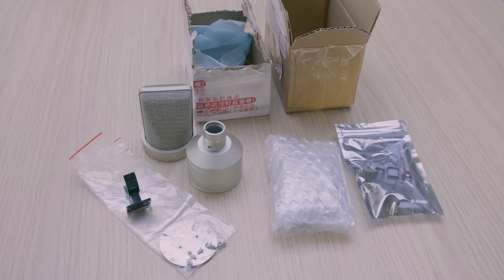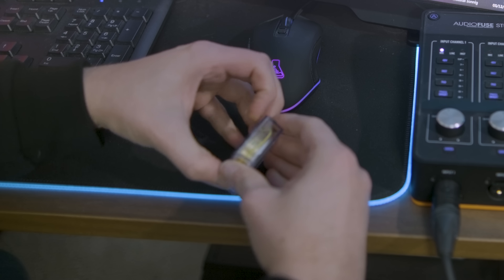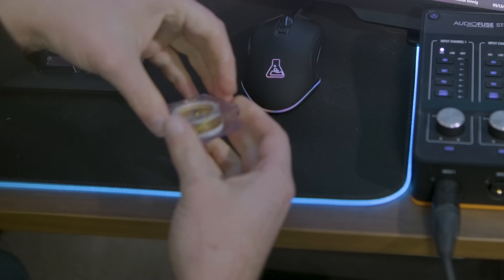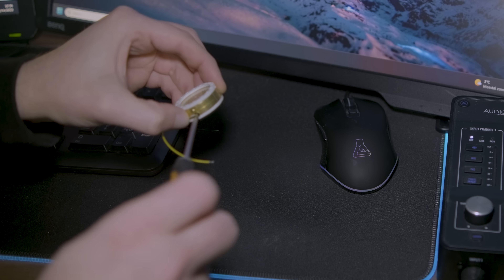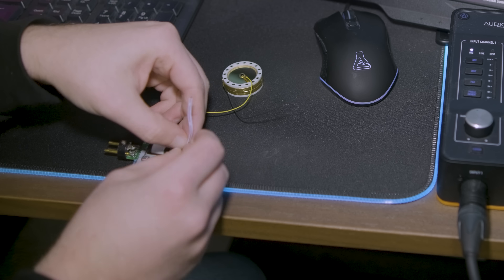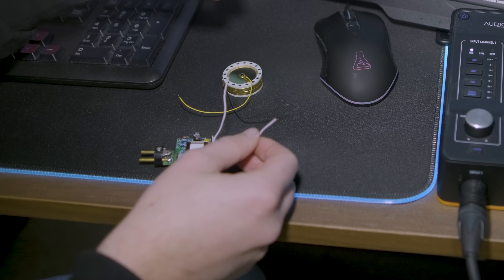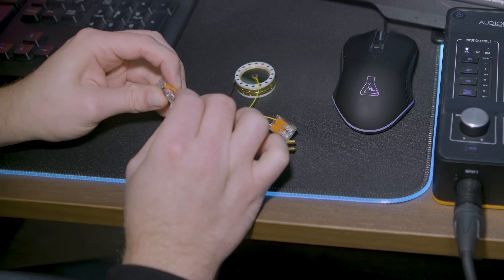A couple of weeks later my package from China arrived. I first wanted to test if we could actually get any sound out of our parts. I took the capsule, which I had to handle very carefully. The box it comes in is a bit hard to open, so I carefully tried to force it open. Once it was out, I started by attaching the small cable to the first backplate. This capsule has two diaphragms, which allows for different polar patterns if the circuit supports it. But I just wanted to do a cardioid pattern, which means the mic picks up sound from the front — for that we only need to wire up the front of the capsule. Using tools so close to such a fragile component always feels a bit risky, because my hands are playing in constant vibrato. Once that was screwed in, I took the circuit board and pulled apart the two leads that are supposed to go to the microphone. Since I was just testing at this point, I wasn't soldering yet, and I just attached the capsule and circuit board wires to each other with some wiggles.